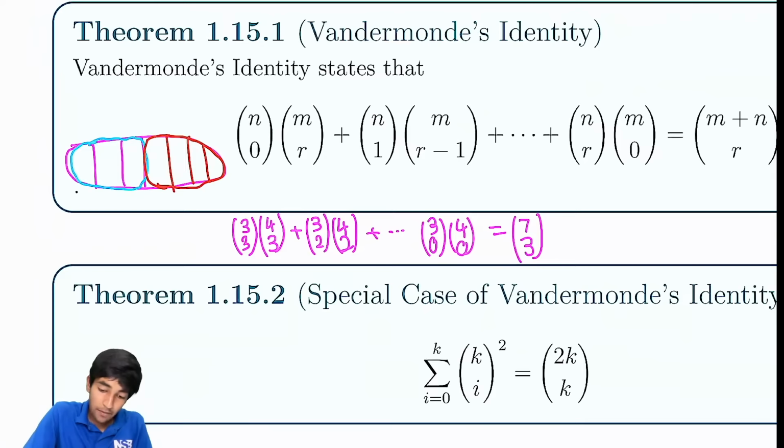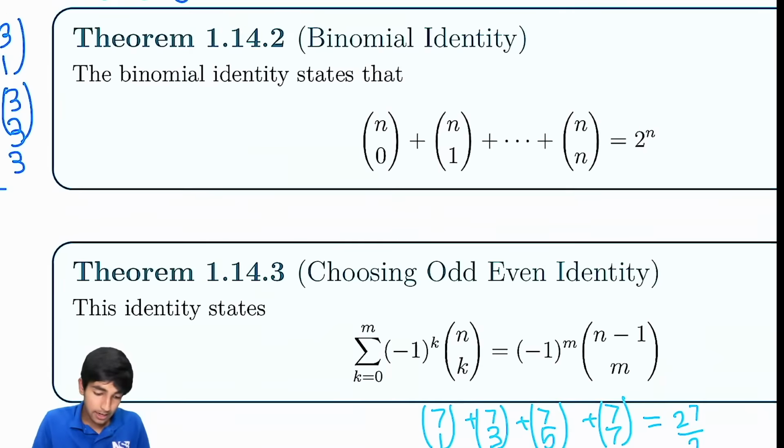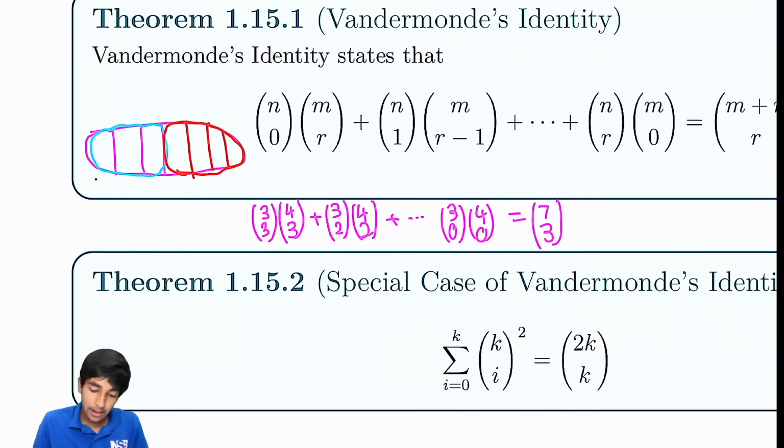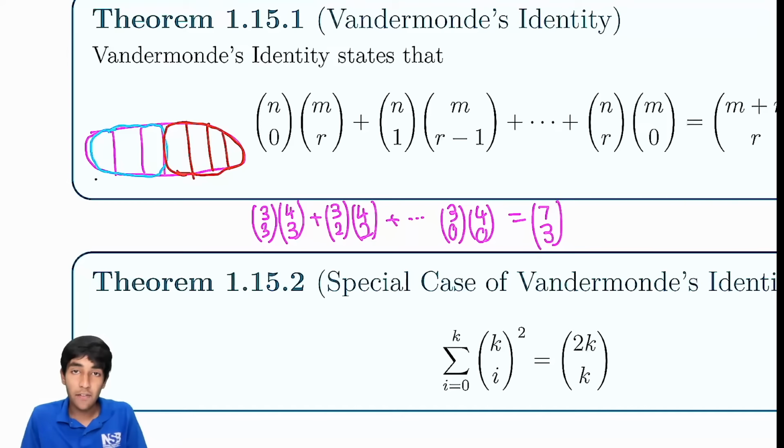Take a look. Now we have choose 3 from this and choose 3 from this. Now choose 2 from this and choose 2 from this, all the way till choosing 0 from this group and 0 from this group. But if we use this identity here, we can rewrite it really nicely. Instead of choosing 3 items from this, choose 0 items not to have. Instead of choosing 2 items from here, choose 1 item not to have. And then at the end of the day, we realize what we're trying to count is just 7 choose 3.